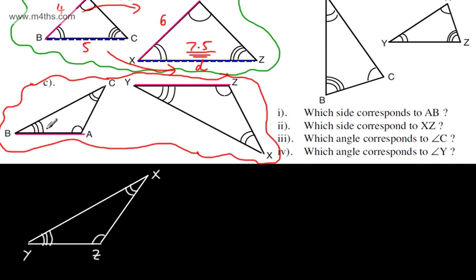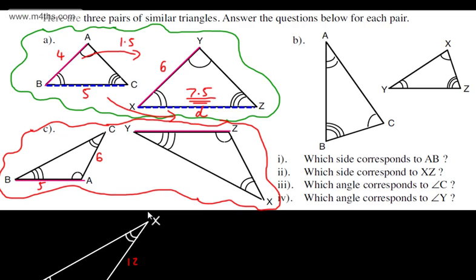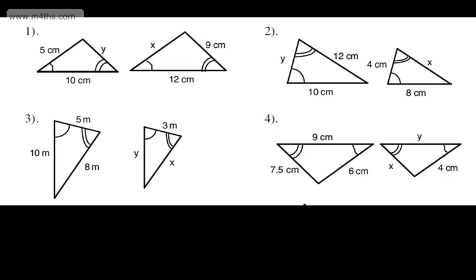So if we said that this was going to be 5, and this one is going to be, let's make this 10. I mean, that's not accurate. And we were told now that this one was going to be 12. Then we can say this one is going to, of course, be 6. So that's all we're doing. We're looking at proportional side lengths. Okay, let's move on.